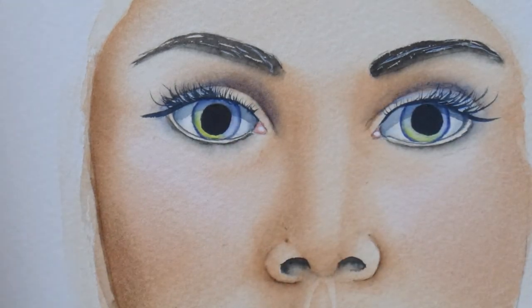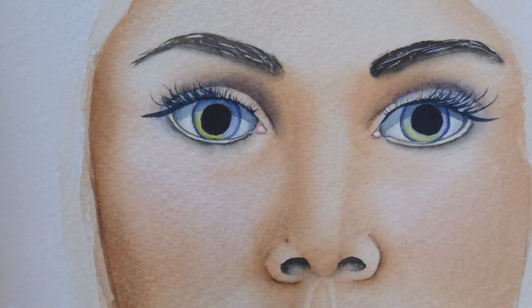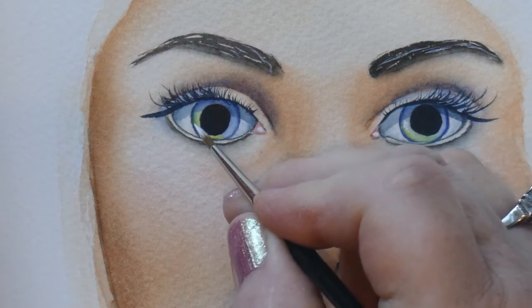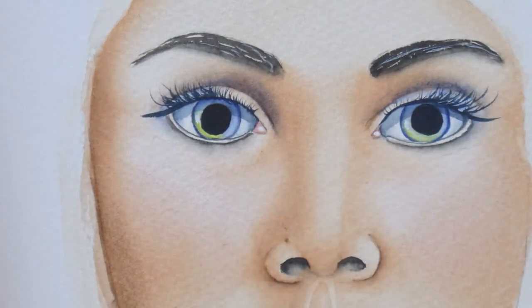And then the other thing we need to do, of course, is put the highlight into the eyeball, into the iris and into the pupil. You can come into your yellow area and you can pop a bit of beautiful white into that if you'd like to, just to lighten it up. You can drop a lovely highlight into the pupil.